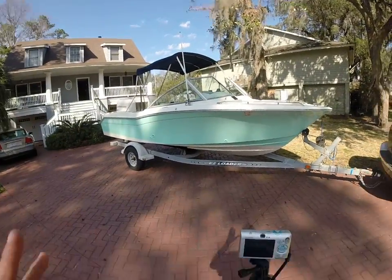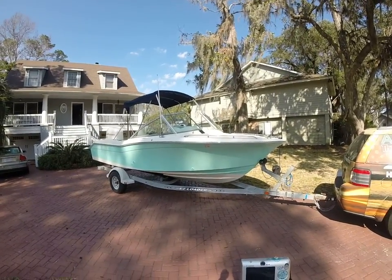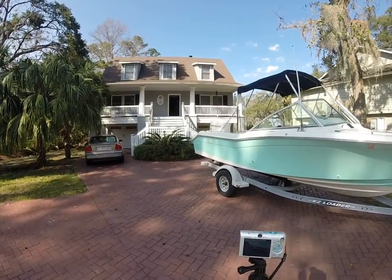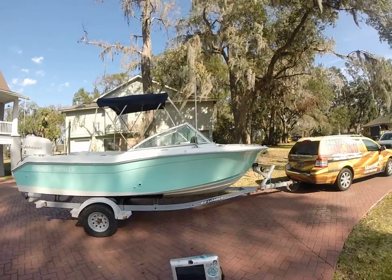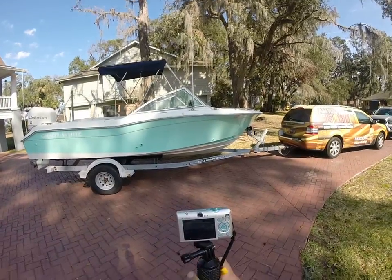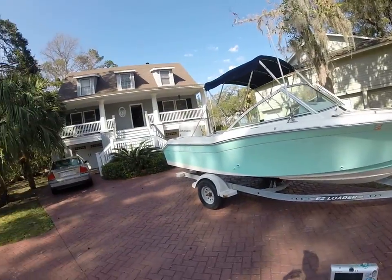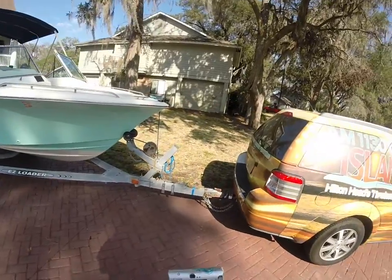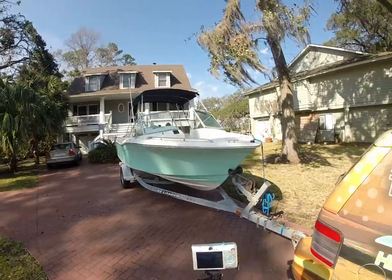First and foremost, I want to make a quick note. The EZ Loader trailer is in good condition. It does not have a title or a certificate of origin. So in a titling state such as Virginia, Pennsylvania, North Carolina, you may not have use for this trailer, and we can get something figured out as far as that goes. For the rest of us, it can go to Georgia and a few other places that are non-registering states for trailers. In South Carolina, we don't need to do anything with the trailers. You'll be just fine with a bill of sale.